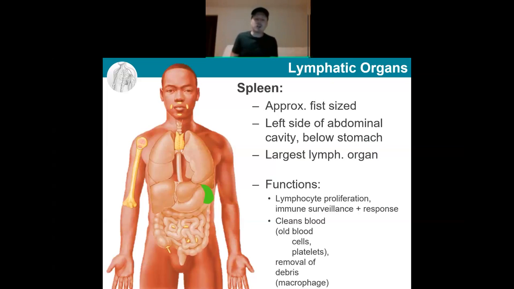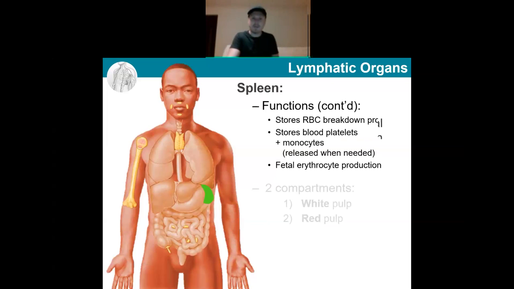And that's also, because we're talking about the lymphatic system and immune system, a site where a lot of the immune cells are housed, and they go through the blood to check if there is something that shouldn't be there. That's also a site where white blood cells can then increase in numbers if there's something that we need to react to. Some of the other functions, we also store any leftover parts of the red blood cells.